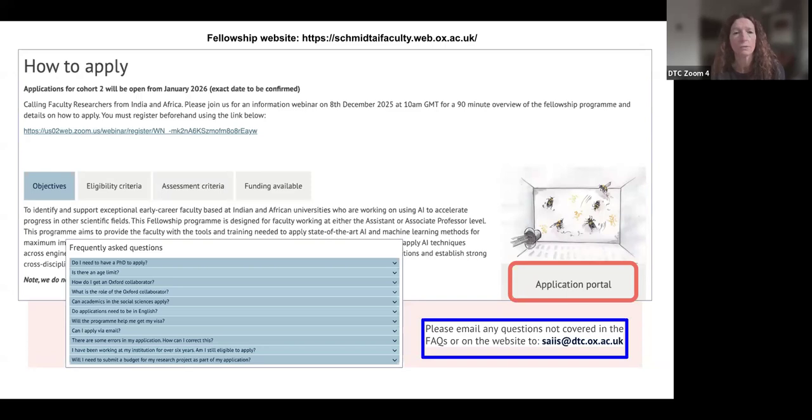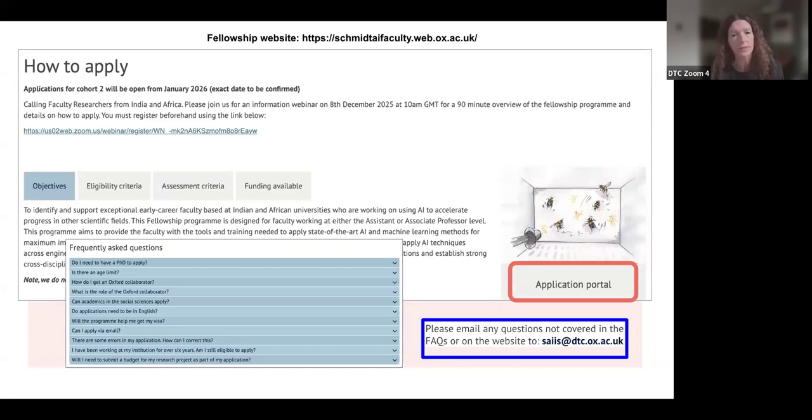On this page on the website, you will also find a raft of frequently asked questions. So we have put the frequently asked questions together based on the questions that were asked in the previous application round. So we do hope that most of the questions are covered in there, but anything that isn't covered, we have an email address that you can send your queries to. And if you see at the bottom of the slide on the right-hand side, that email address, before the end of the webinar, I'll copy and paste that into the chat so that you have that also.